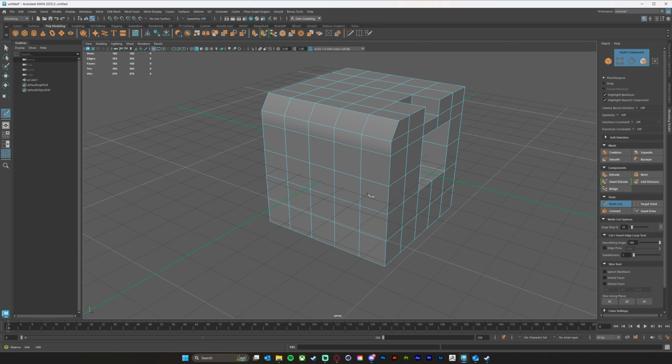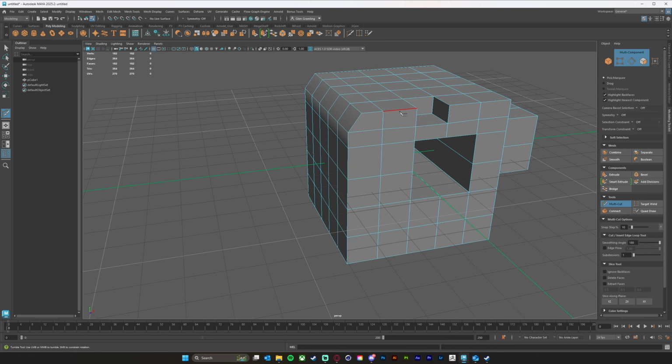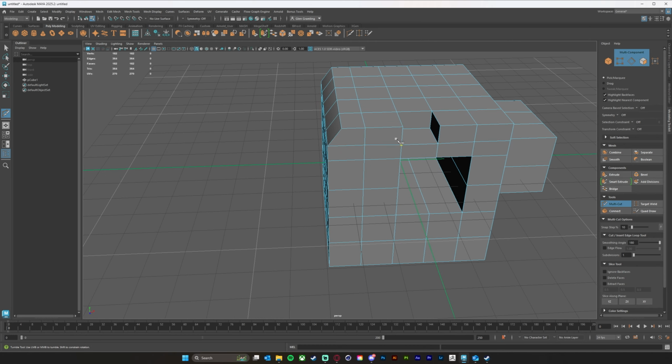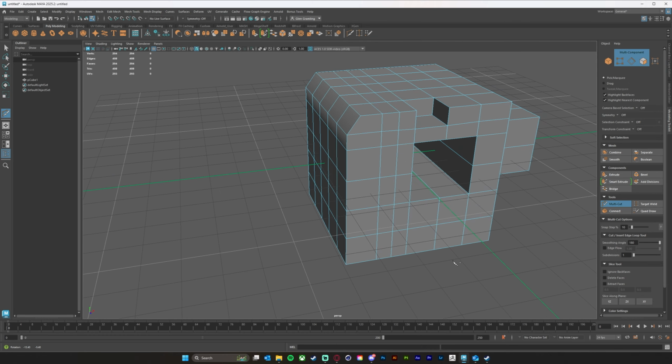You can snap to percentages across your edge or span by holding down Shift. So for example, if I hold down Shift, I can then snap to every 10%. So if I want a new edge loop right in the middle of that edge loop, I can just hold down Shift and Command or Control and get a perfect edge loop right down the middle.